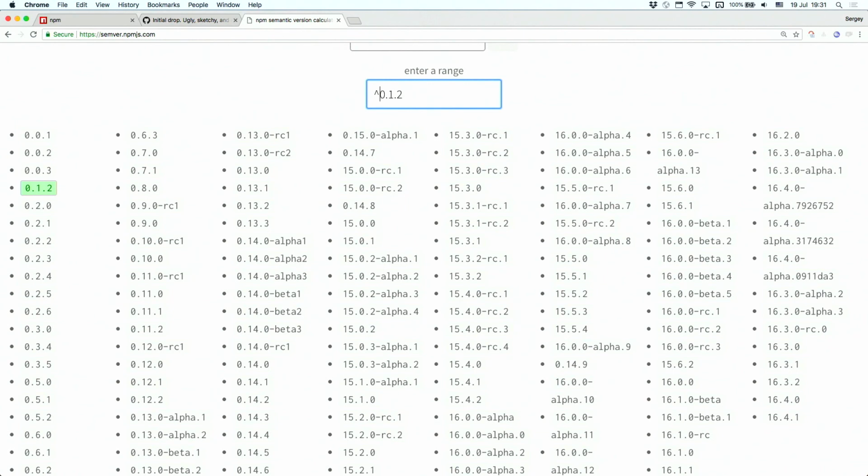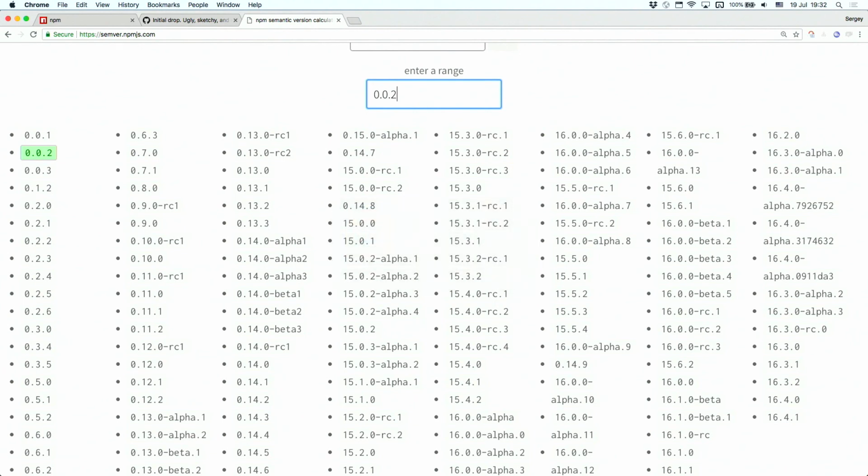And that's because it starts counting the major from the first non-zero number, okay? So if I would specify 0.0.2, it will actually be just the fixed version, like not specifying caret at all. Okay, that's something to remember.